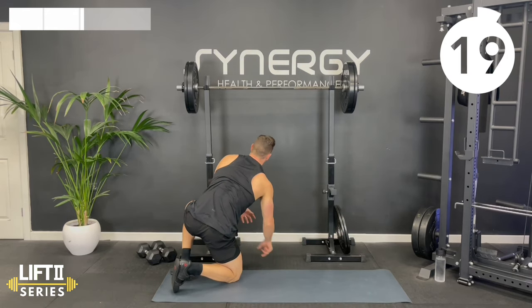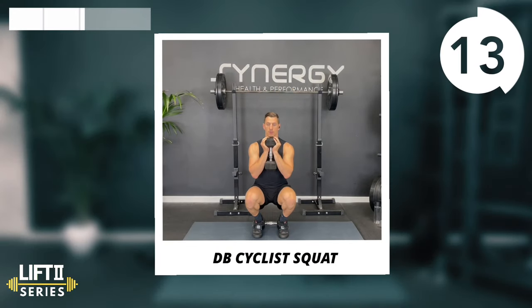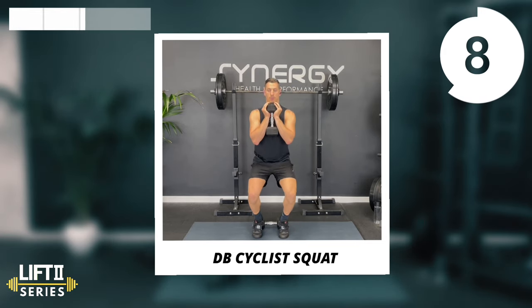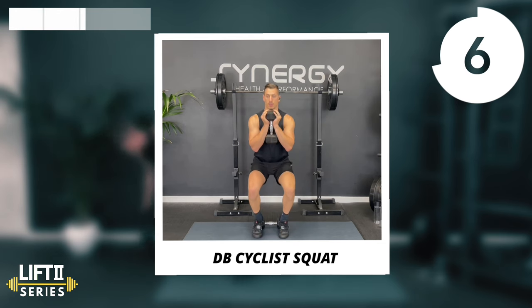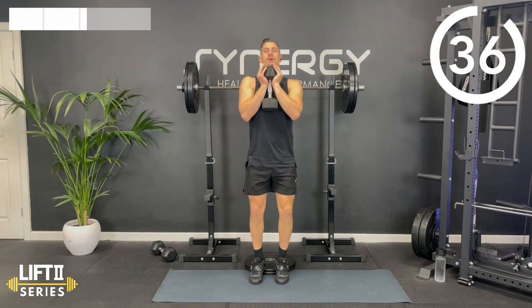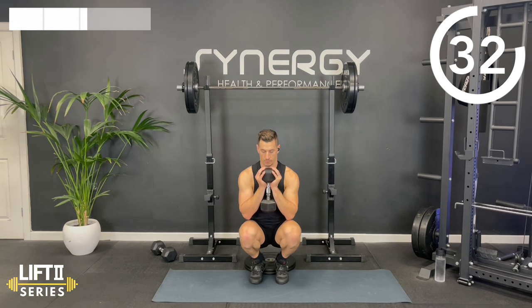If you've got something to elevate your heels on for this cyclist squat, it does make it work a little bit better. It just gives you a better range of motion. But if not, as I said, just do a narrow stance goblet squat. So knees coming forwards over the toes. It's absolutely fine to do that, as long as you keep your heels on the floor for this, or on the plates.